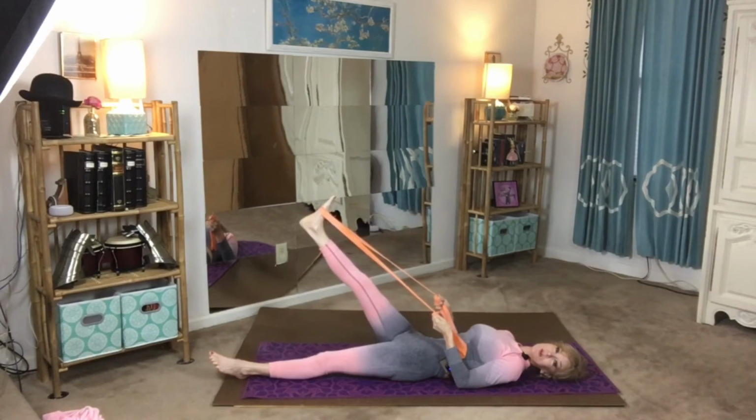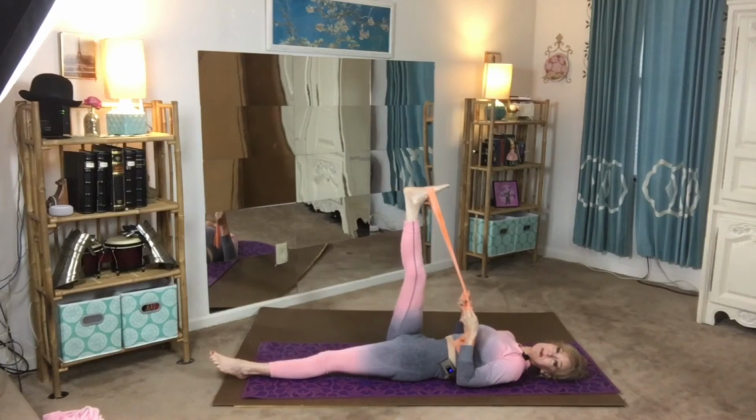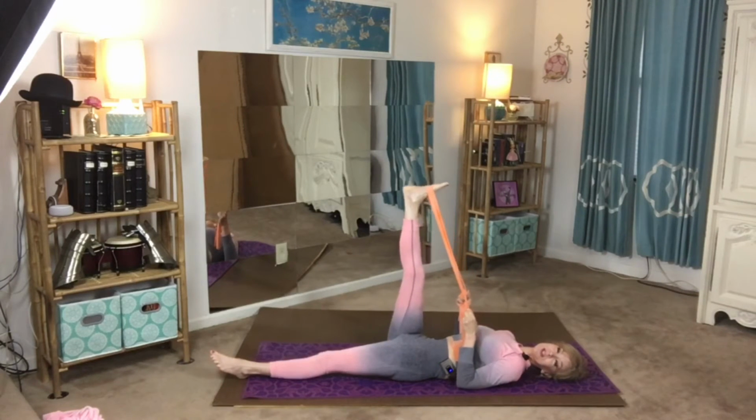Hold it, hold it, hold it. And then try to stretch again gently. Don't snap it up. You should be able to stretch a little further. So hold that there for a minute. Enjoy this nice static stretch. Again, never pull to where, if you feel something start to tingle, you're about to hurt yourself. So back off. It shouldn't be painful. It should just be a nice stretch.